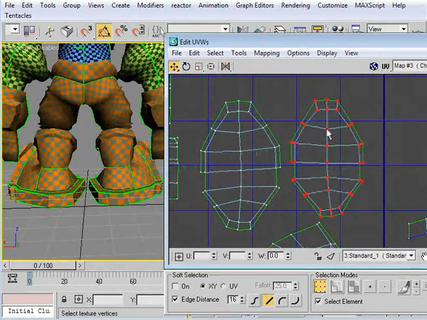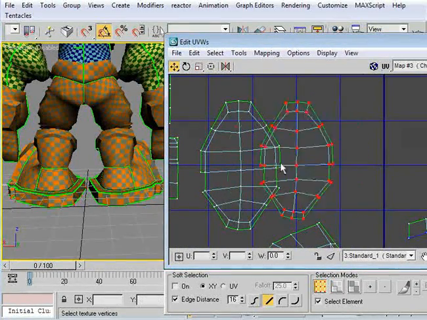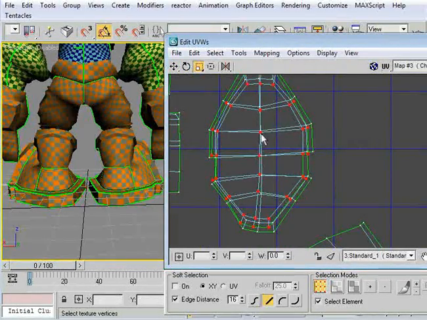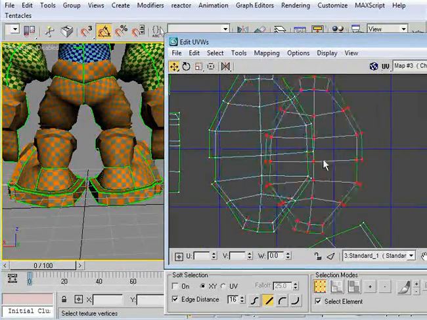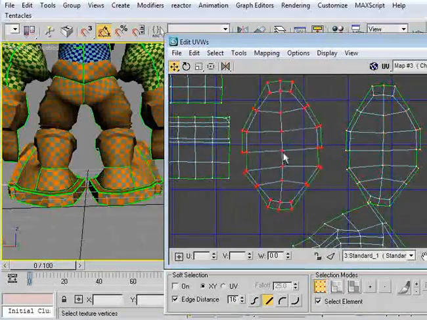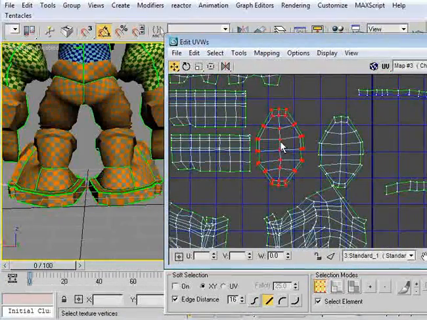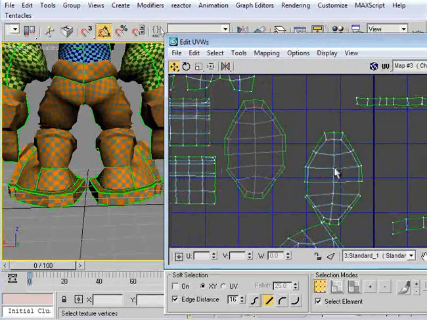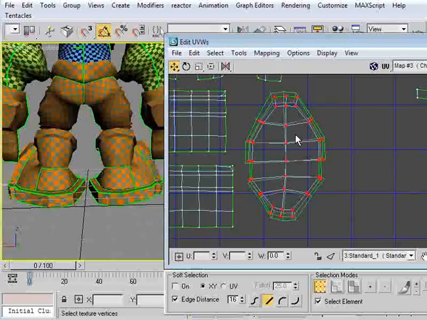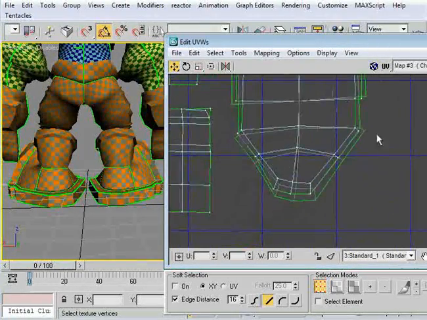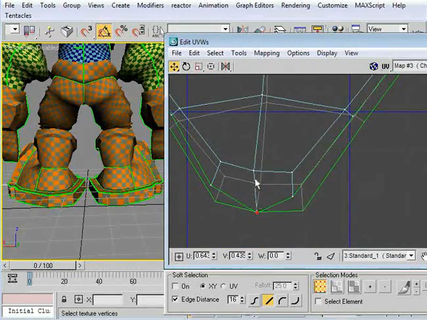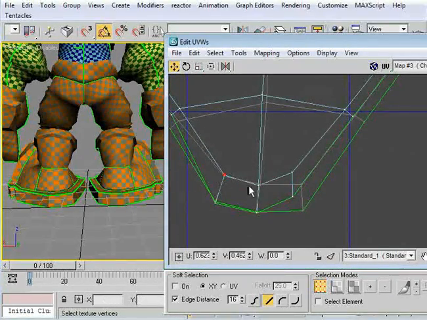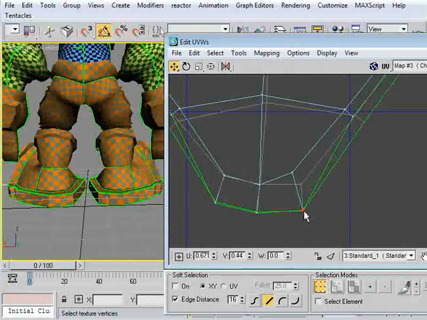So I'm just going to go around, and I'm going to put this guy right on top of the other one. And we'll freeze that. And I'll just run around and line this guy up.